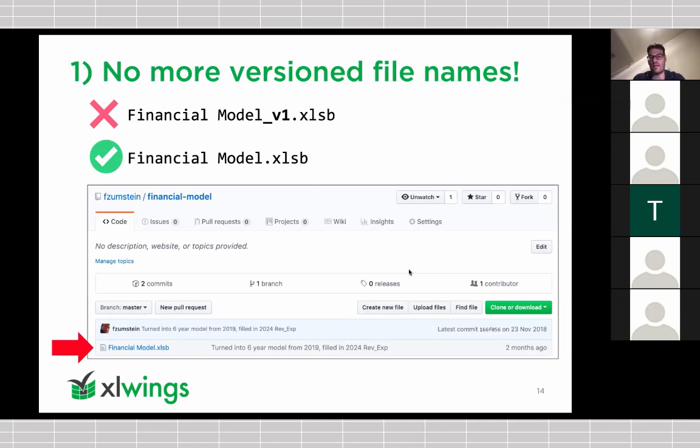The reason for that is that Git really handles all these things for you in the background. So it gives every change a commit message. You will see who is the author. You will see the timestamp, and you will also be able to get a unique version hash, a unique version number. So these are all the things that Git will handle for you. So really just strip it down to the actual file name.